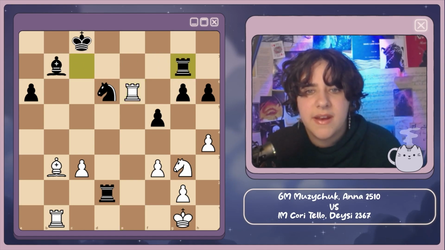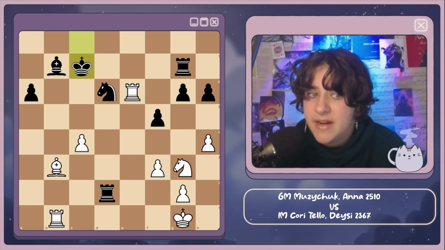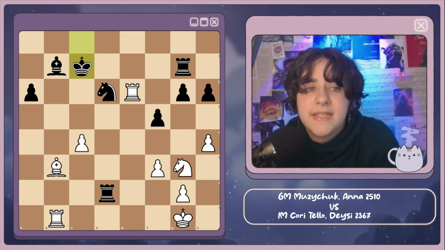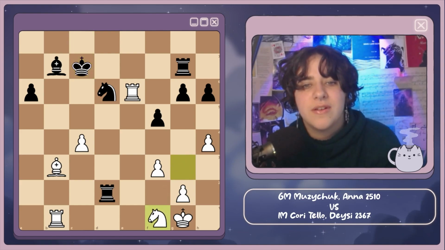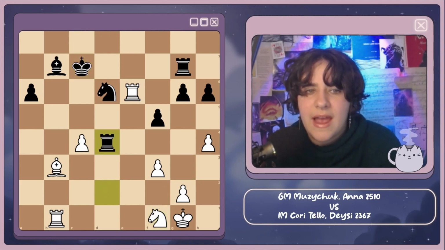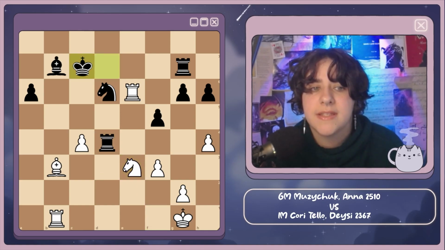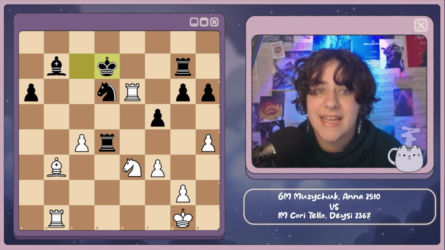Rook g7, defending. c4. King c7. Might as well bring the king in. The queens are off the board. It's a little bit safer for the king. Knight to f1, attacking the rook. Rook slides up to d4, and now knight to e3. And the knight is coming in to try and win some pawns. King d7, attacking the rook.